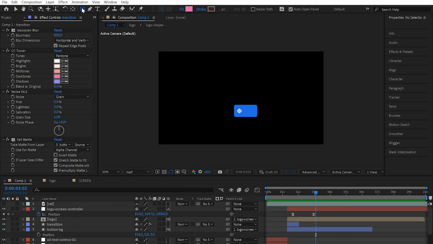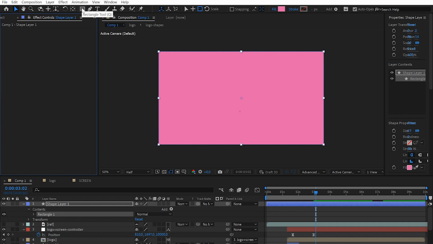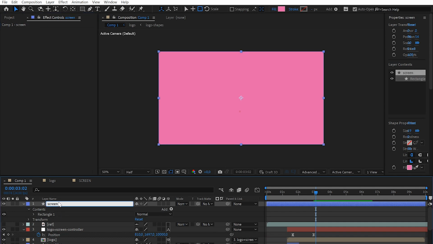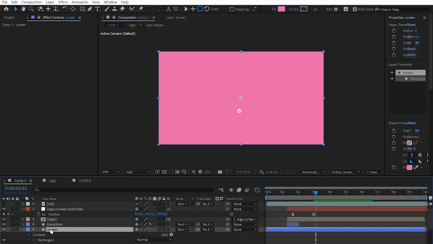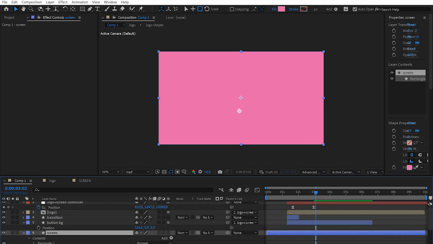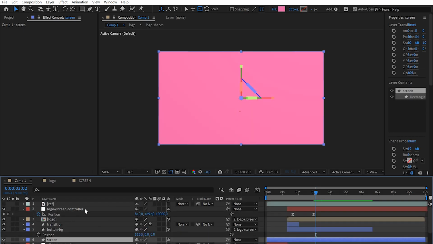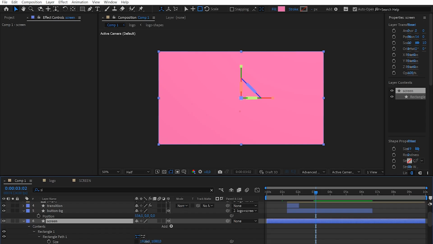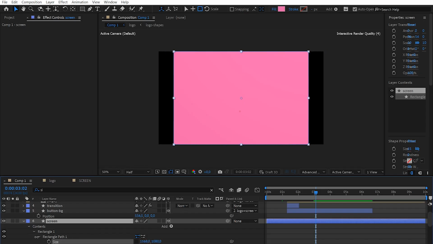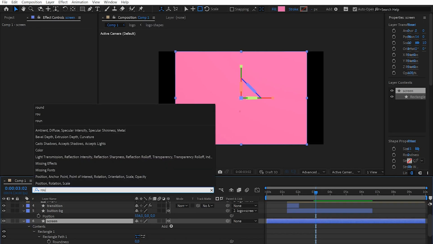Okay, so now let's create another shape layer. Let's call this screen. Bring it underneath these. Turn it into a 3D layer. And we adjust its size and roundness.